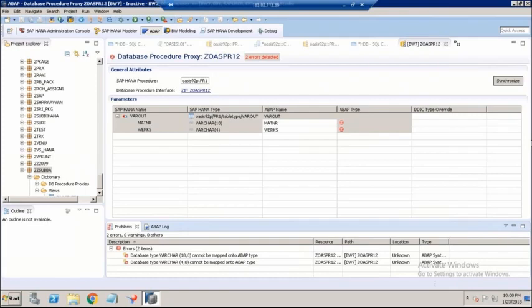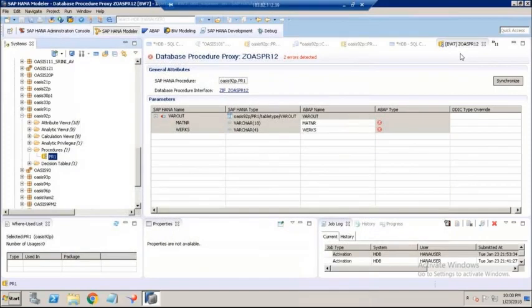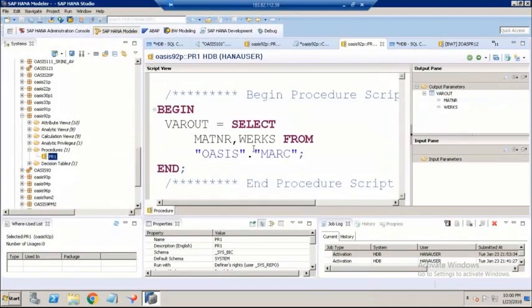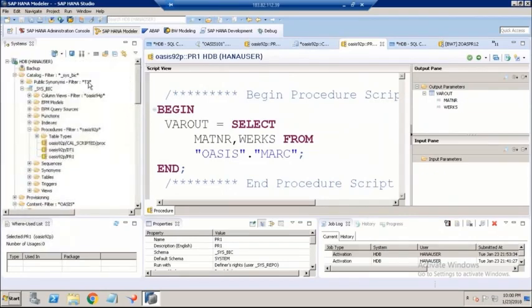Now here also, whatever procedure PR1 was created on top of a table which has varchar data type, but varchar data type is not mapped to any ABAP data type. So now we are in the HANA modeling perspective. We opened the procedure, we used Oasis schema, and Marcy is the table.